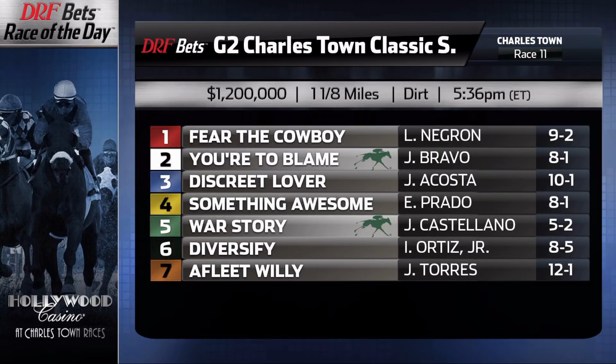I suppose Fear the Cowboy, what he really needs in a race like this, especially with the 3 turns and the short stretch, is he's just going to need some pace to run at in this race, and maybe he'll get it. There are a couple of horses that like to show speed in here, but he's maybe more up against it than anyone else in this field. I don't know if you agree with this or not, but to me, he feels like he's more up against it than anybody else as far as running style goes, because he's probably going to be last when they head up the backstretch. Yeah, and we've seen over the past handful of years, if you're going to be making a winning move at Charlestown, you've got to be getting into the run early. And coming from dead last, that seems like it's going to be a difficult obstacle for him to overcome.